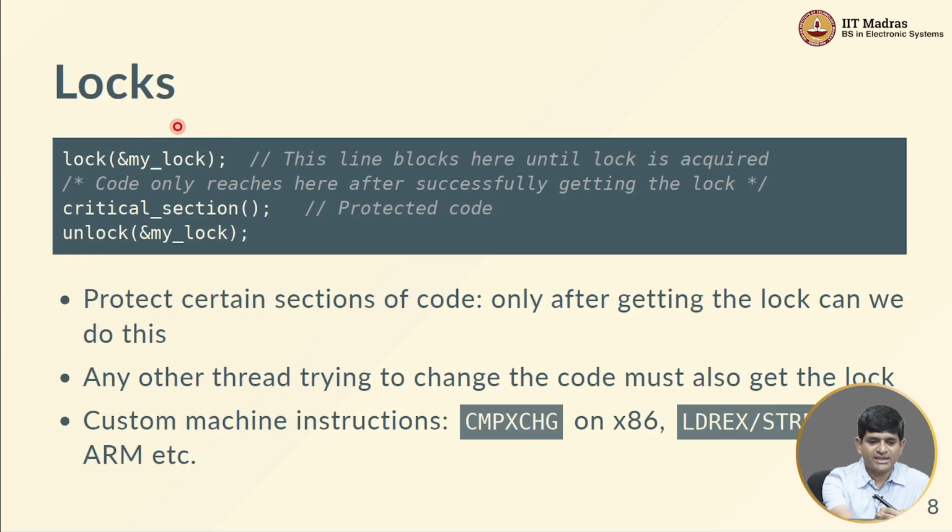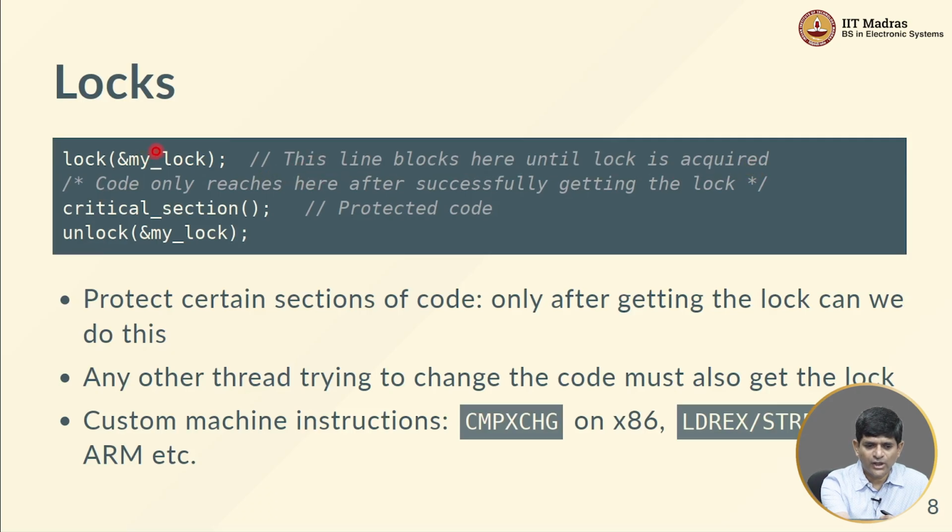And the way we usually do this is I want taking control of my lock to be an atomic operation. I want to make sure that while I am taking control of my lock, nobody else can do it. The typical way is to check the value of my lock. If the value is 0, I immediately increment it to 1, and then I proceed into the next part of my code. If the value is not 0, I go away and come back after some time. I do not proceed; I wait over here on this line. So that's what we mean by saying this line blocks here until the lock is acquired.